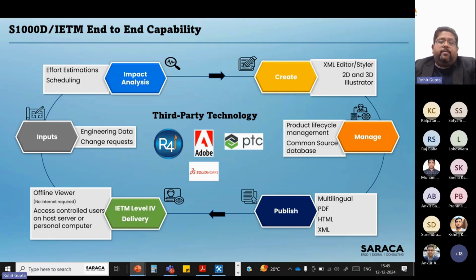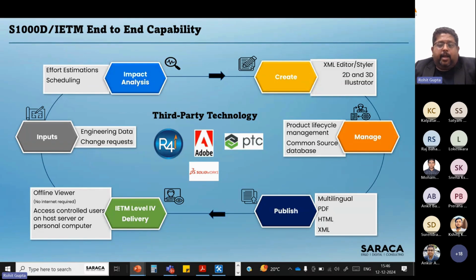But just to understand for now, this data is so huge, and S1000D transforms this data into very small packages. It's like being coded from a Word file to XML language files, in very small packets, and then this data gets managed in the product lifecycle management tools and the CSDBs.